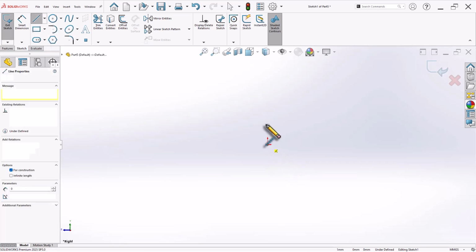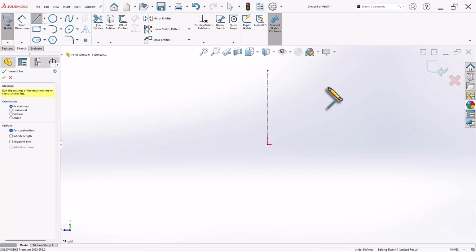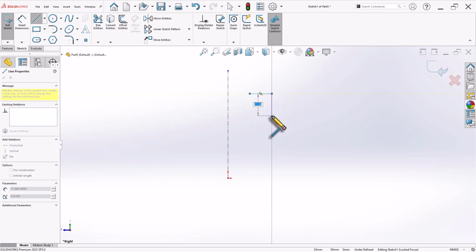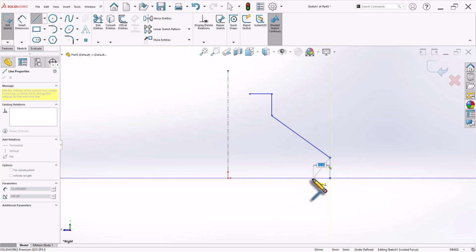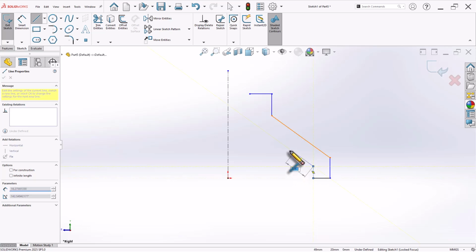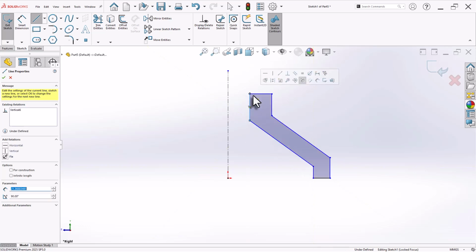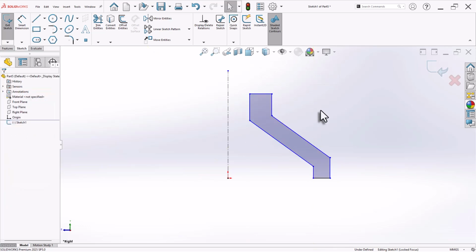First, let's draw center line. Now let's add dimensions.